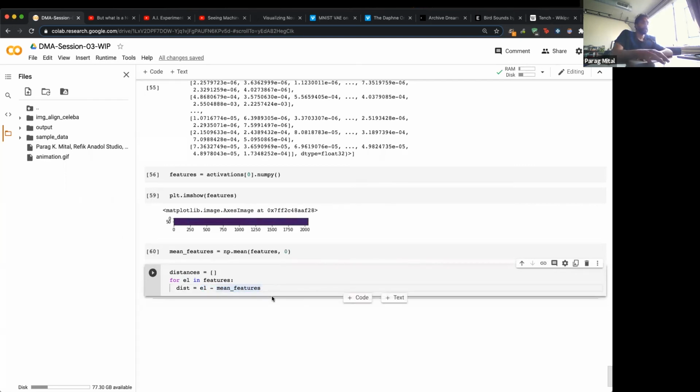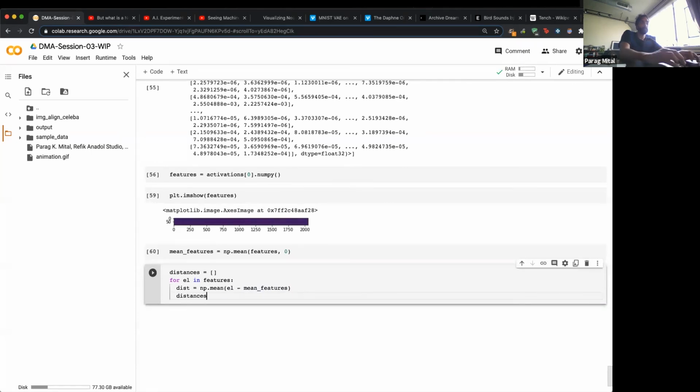And I could even look at the mean of this. So that's really what I want, is one value that I can now use to sort my images back into a montage, just like we've done before. I'm going to calculate the mean distance of every feature with my mean of all of my features.